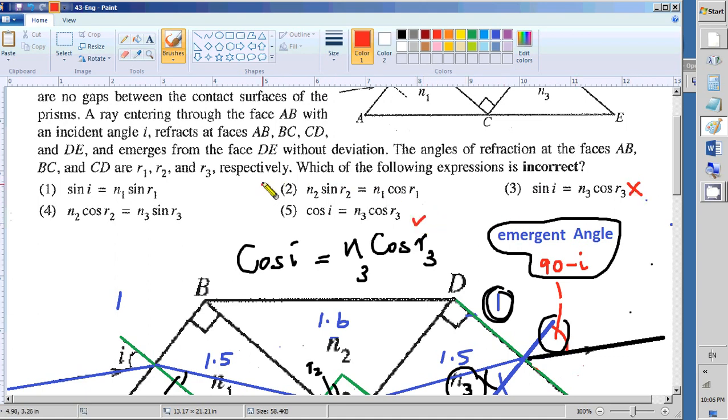But what we have to select is which of the following expressions is incorrect. So this one is the answer then. We don't have to check these others, because they must be correct. All these must be correct, because only one answer is wrong here, incorrect. So we have found it. Children, the answer is the third one.